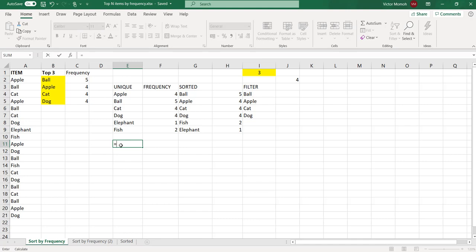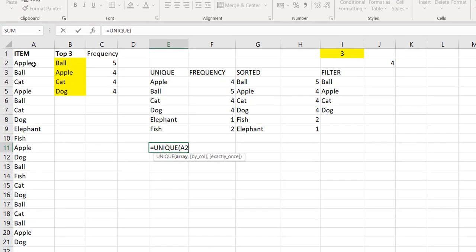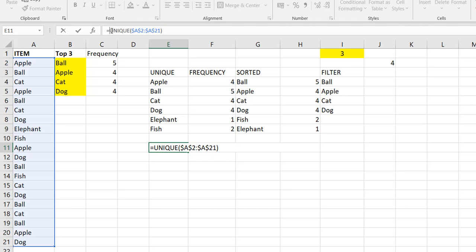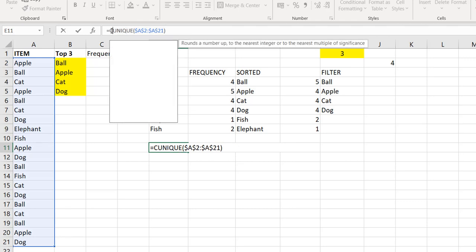The first thing is we need to get a unique list of items. So I pull the UNIQUE function up and I select my array. Now that I have this, I need to know how many times these unique items occur in that range. You can press F9 here so that you see the unique items. Those are the unique items. It's always good to evaluate as you go. It helps you to understand what's really going on with the formula.